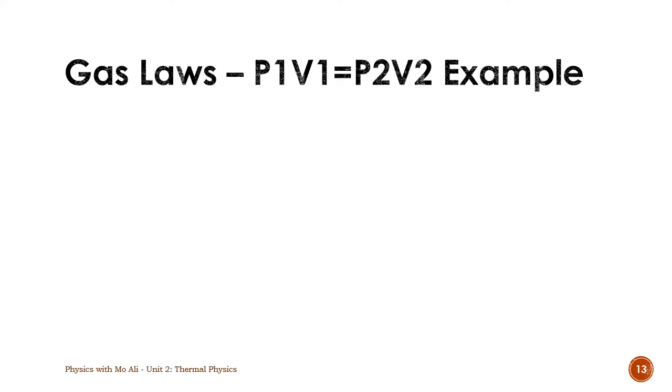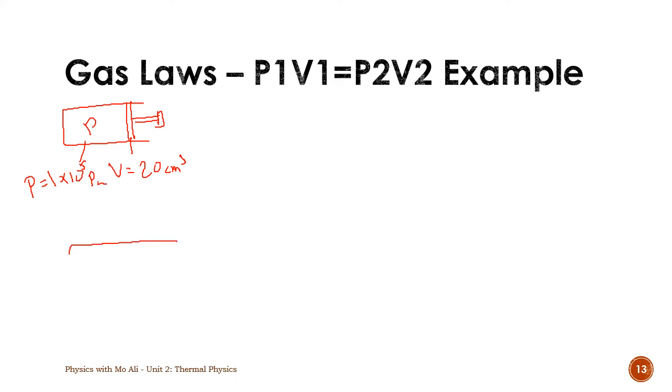So if I tell you that we have this piston over here that we had before, and here's a piston cylinder, the syringe, and the initial volume is 20 centimeter cubed, and the pressure inside is atmospheric pressure, so it's about 1 times 10 to the power of 5 Pascal. I want you to calculate the pressure if you compress the piston, as in push the piston in, until the volume is about 5 centimeter cubed. Remember, you've now decreased the volume, so you should expect the new pressure to increase. And here's how we solve it.